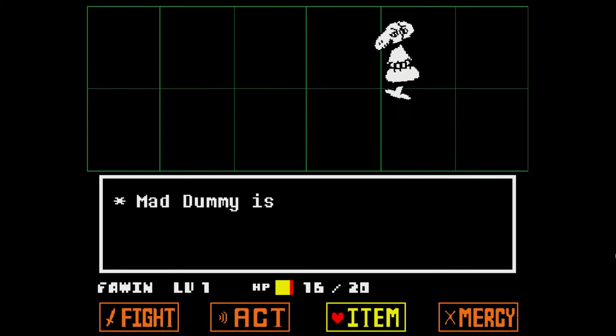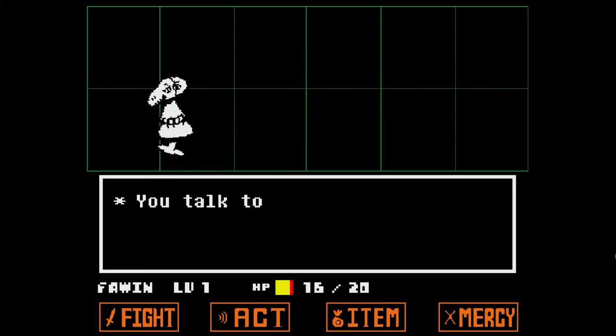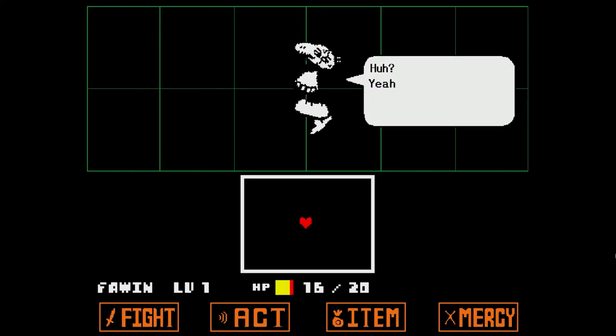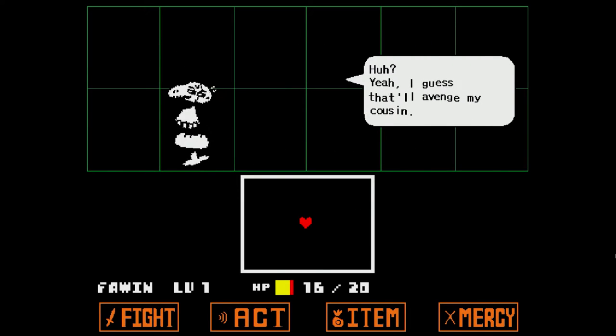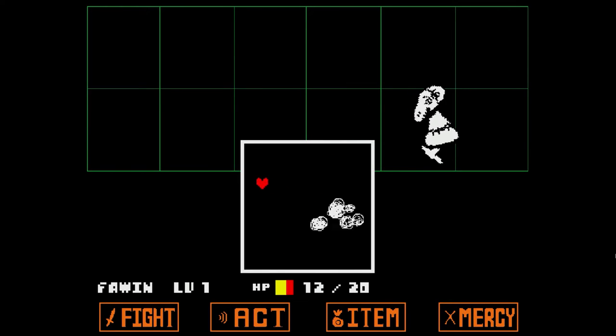Oh, he moved out of the way, eh? Getting cotton all over the dialogue box. You talk to the dummy. It doesn't seem much for conversation. No one is happy with this. Huh, yeah, I guess that'll avenge my cousin. Whoa, whoa! What was all that about?